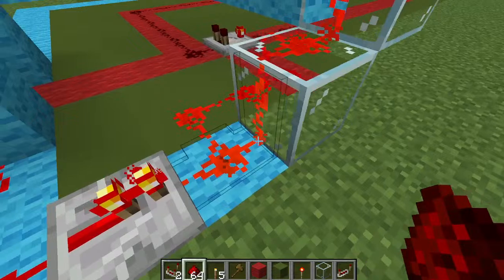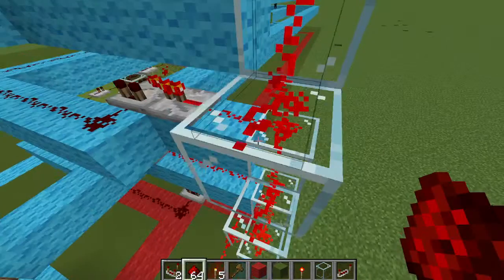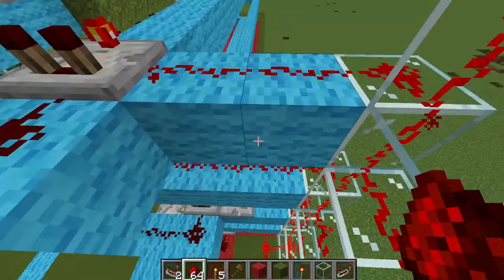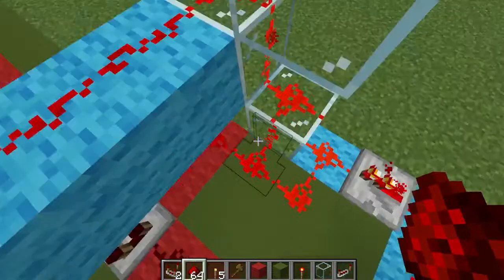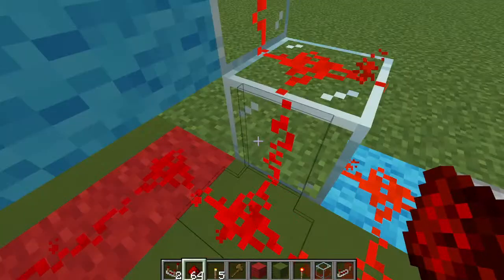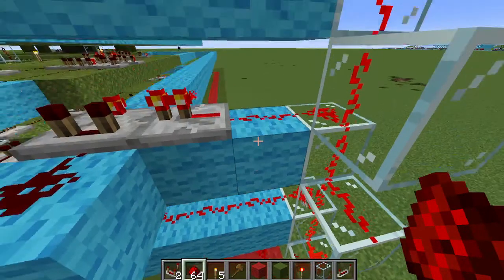So I need to connect around like that. Yes, that's another thing. It can't go down the outside of it. So you see here, you would think it can go from that down there, right? But it can't go down a glass block, it can only go up a glass block.